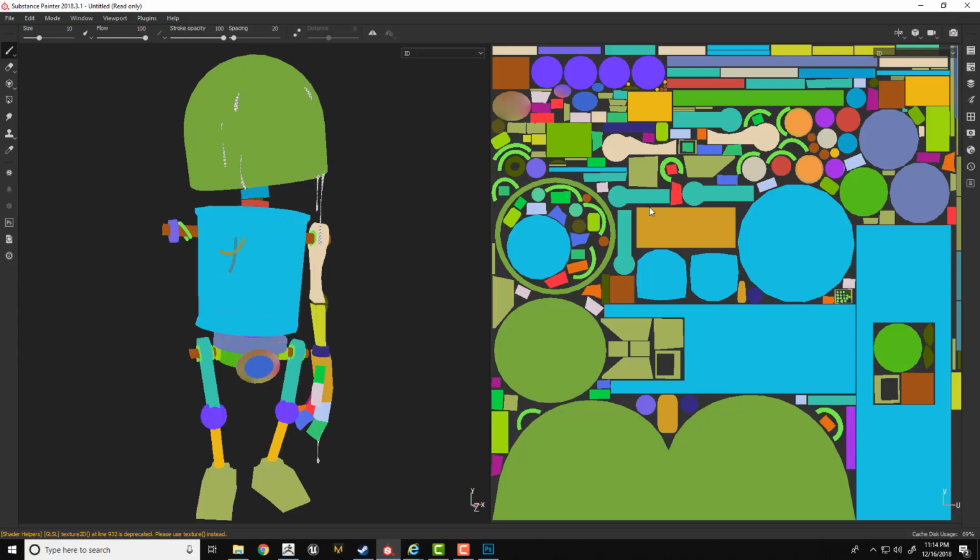That's going to be a really slow process. So if we have our ID baked down for all of those screws as, let's say, blue or red, we can create a mask out of that red selection. All we have to do is just pick that color and all of your hundreds or thousands of screws are going to have that material. So it shortens the time it takes to create a mask for some specific element if you have an ID assigned to it already.